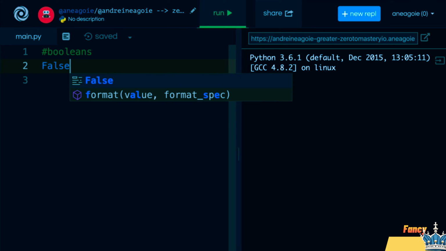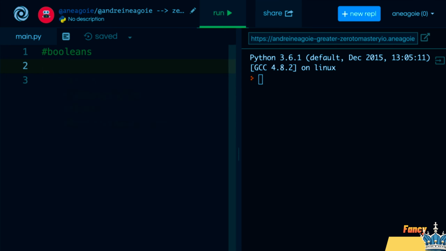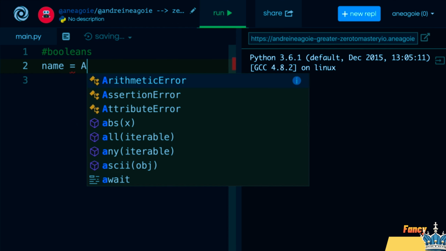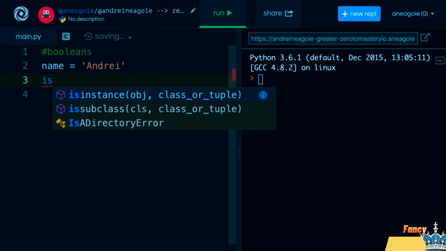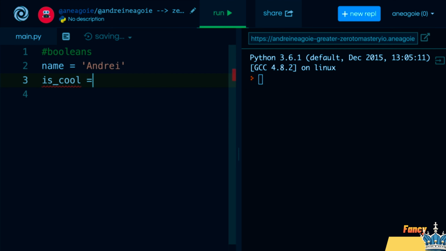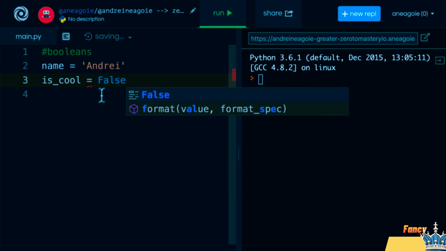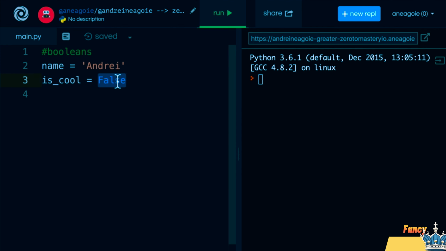You just learned Booleans. So a Boolean I can assign to, let's say, my Facebook profile. I can say name equals Andre, and make sure that we form this into a string. And then I can say, well, let's say we're creating an even better social network than Facebook. We're creating our own. And this social network also has the is cool option on your user profile. And let's say for now it's false. You see over here that's being highlighted. Now is cool is set to false.